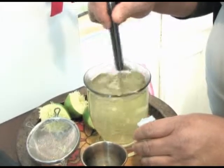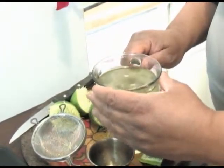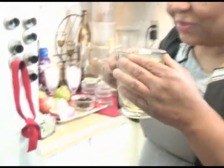And I'll give it a little stir, and then I'm just going to taste it. I'll smell it.